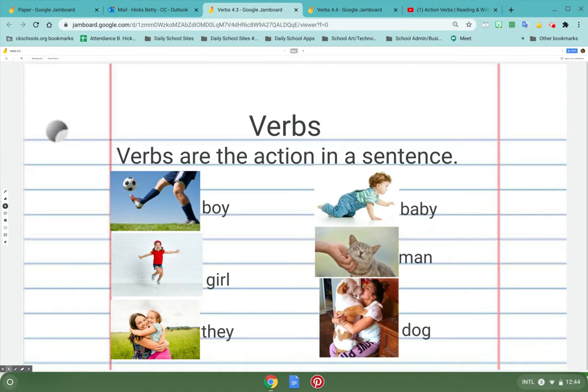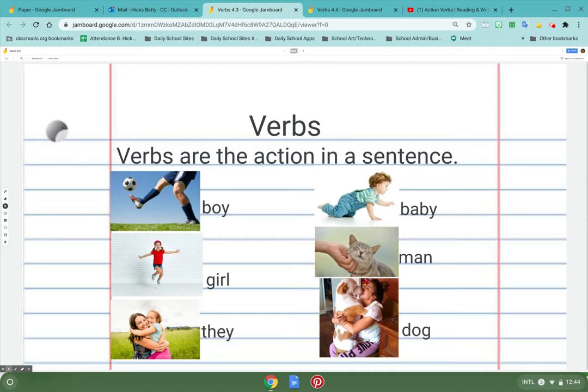I've got my screen looking a little bit different than normal because I'm going to be typing and talking as I do this. Because when we get back in school, we're going to do a lot of typing, we're going to do a lot of writing. So it may take me a little bit longer because I'm actually moving things on my computer and talking to you while I'm doing it.